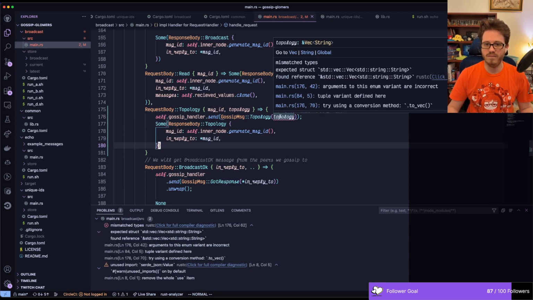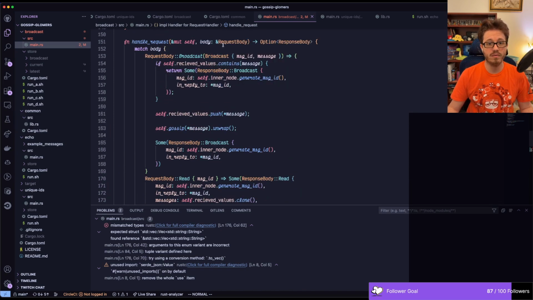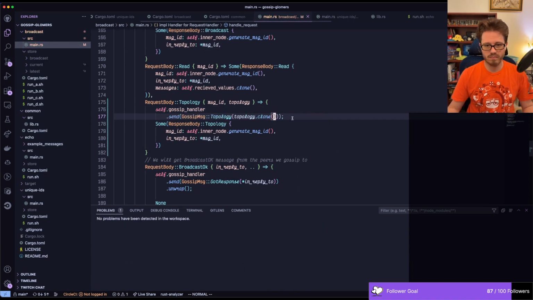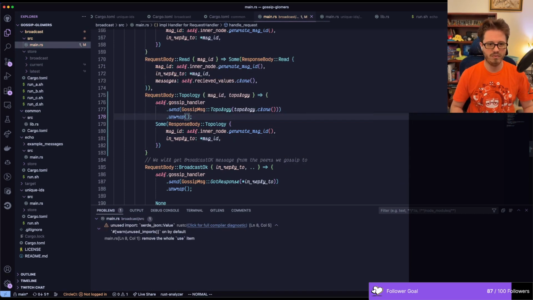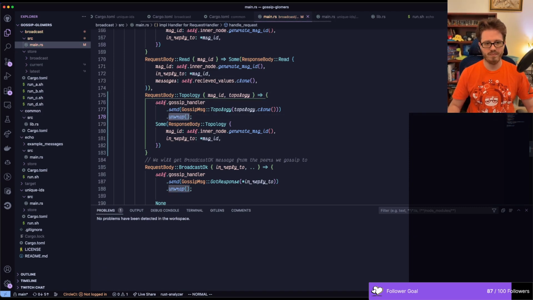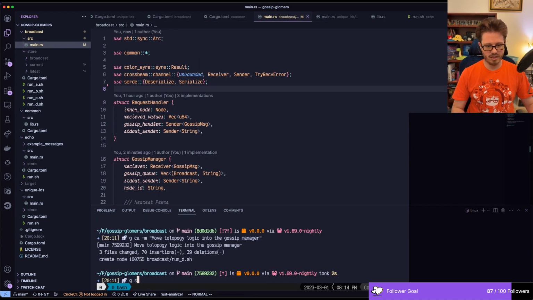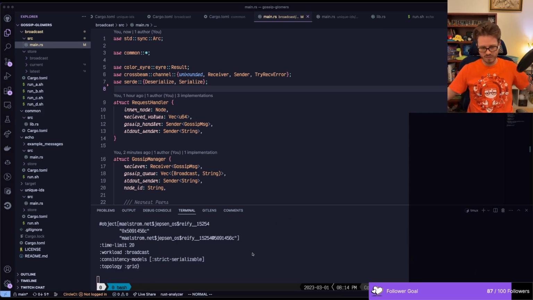Nice. Found reference. Why do I have a reference here? Oh, because I have a reference in one of these things. Beautiful. Let's clone it. Boom. Gotta unwrap it. Do I have to unwrap it? Can I do that? No, we're unwrapping. We're also not doing very good error handling at the moment, but that's okay. We will add stuff like that later. So now we should be handling topology in the way that I wanted to. That was a lot easier. I almost confused myself at the end because I thought there was going to be more stuff I needed.